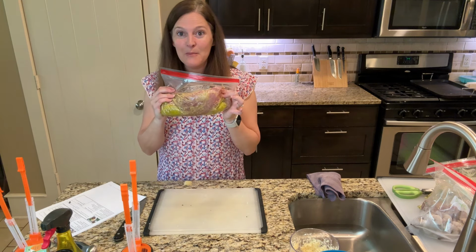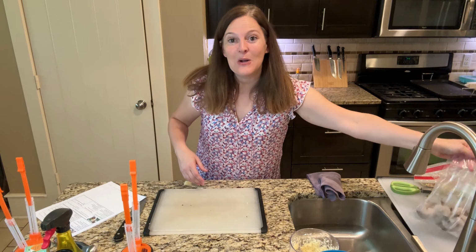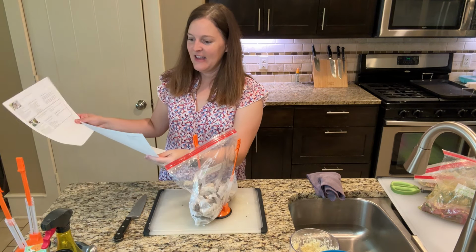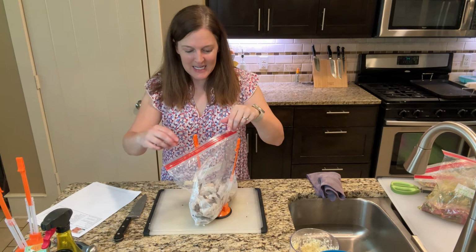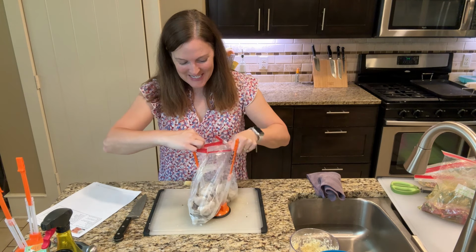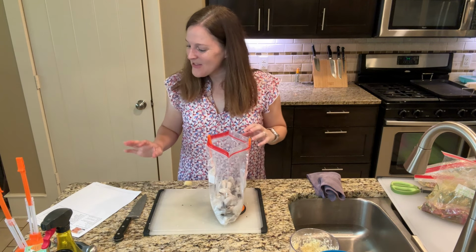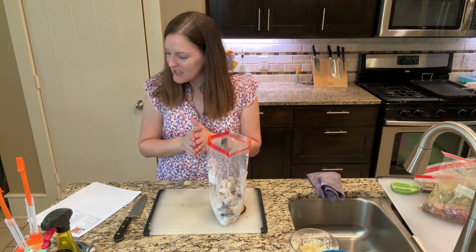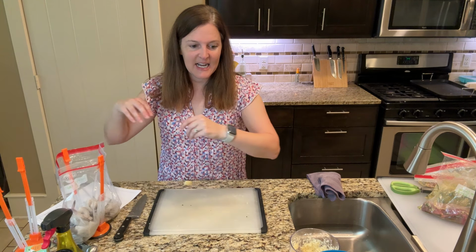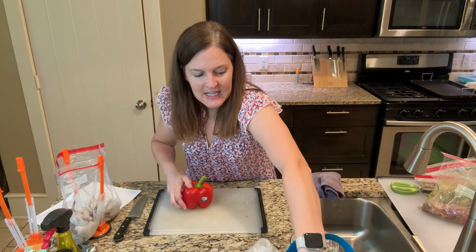Okay, so meal number 2, the slow cooker Mississippi pot roast, and we're gonna go on to our last meal from our sample menu, and this is the one pan shrimp fajitas. I'm not sure if we've ever had this one before, so I'm excited about this one. I mean, I like anything that's Mexican inspired. So, okay, this one says we're gonna chop our peppers and onions into strips. So I'm gonna do that first. I'm gonna move that aside and grab my pepper and my onion.